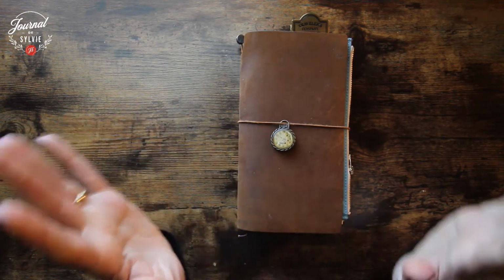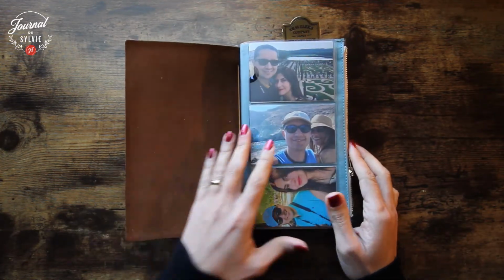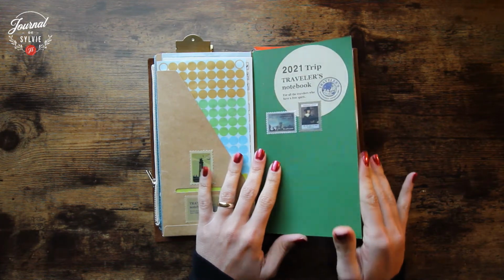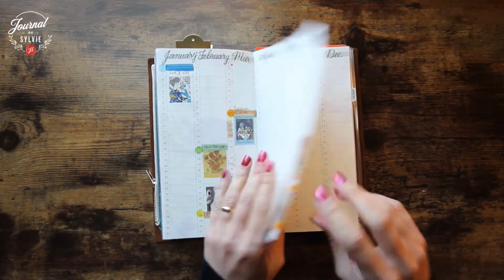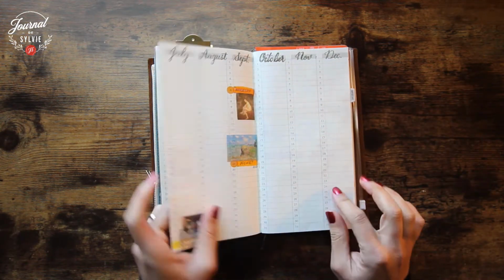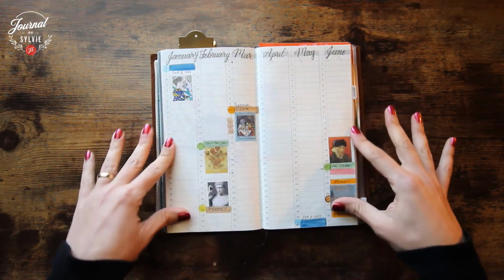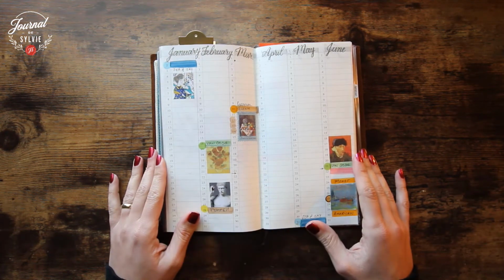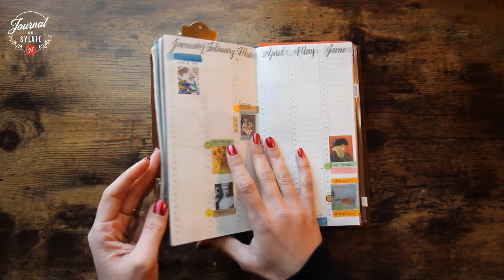So today we're talking about your local museum, if you have one nearby in the area you live. This is how I start planning for it. This is my 2021 bullet journal, and over here in my weekly notebook, I dedicated these 2 pages where I have the entire year, 6 months, and the other 6 months on the next page. Mine was the undated, so I had to stamp it. But anyway, I decided to dedicate this space for logging the local exhibitions that our museum here in Houston is hosting or will be hosting along the year. And it was okay with me because I didn't need that space for anything else.